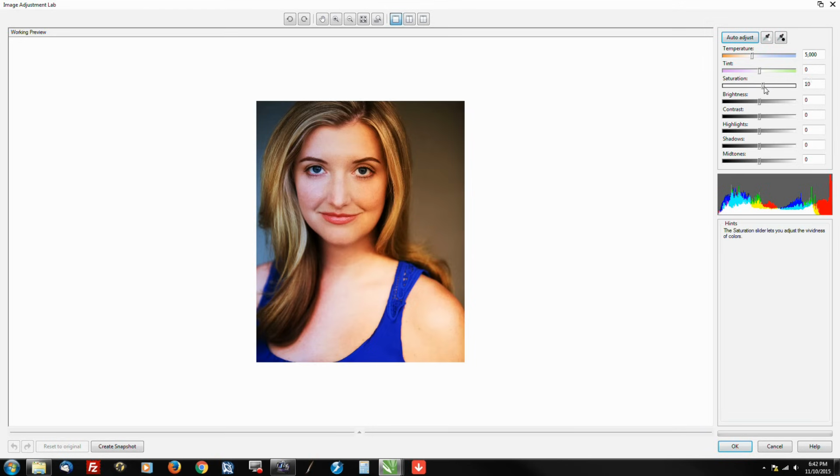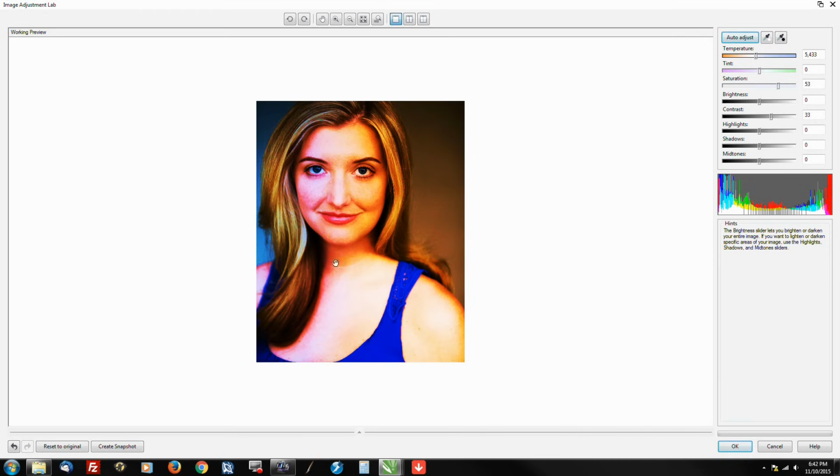I want to crank this saturation up big time. We want it to be really intense. And I want to do the contrast up a lot, quite a bit too. And I think I want to maybe cool it down just a little bit more. There we go. So if we were just manipulating photographs here, this kind of would be a little too intense.